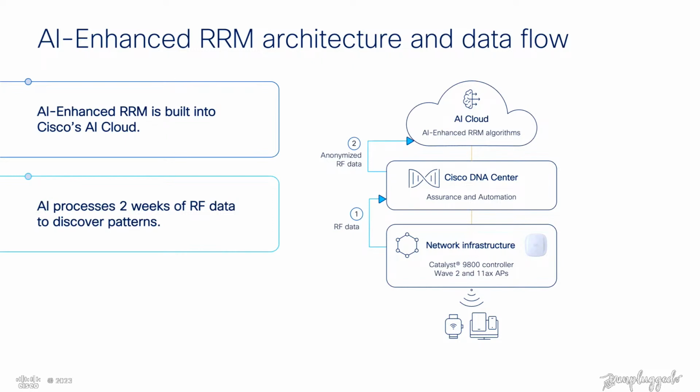The AI cloud then churns through, makes its recommendations and the changes that it wants to make, and pushes them back down to DNA Center. It looks at 2 weeks of data to try to understand what we should do and what recommendations we should make, because the system is proactive. We're trying to get ahead of things. We're not trying to be reactive: oh no, something just happened, what should I do? We're trying to get ahead of it with AI RRM. Then it gets populated inside of the RRM control center, and any decisions are then configured, pushed down to the controller and then to the APs.